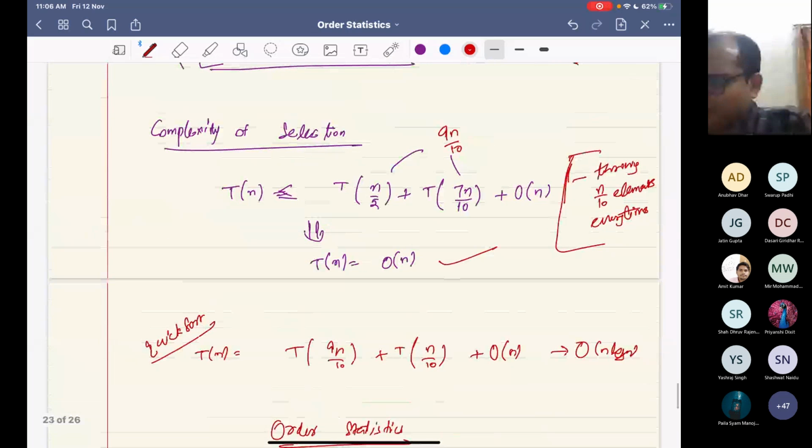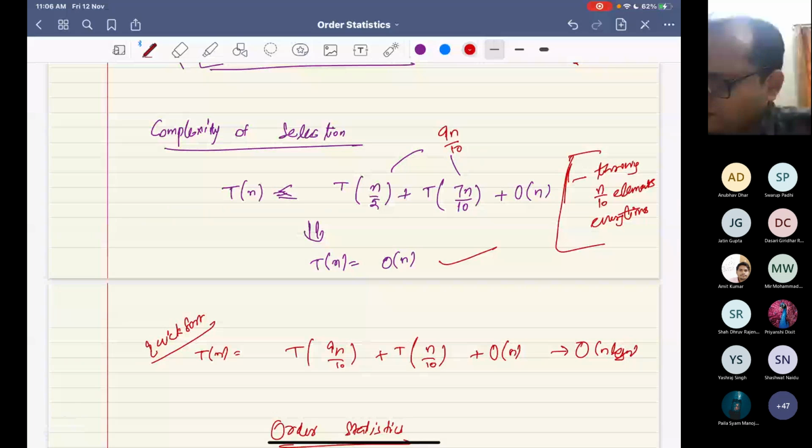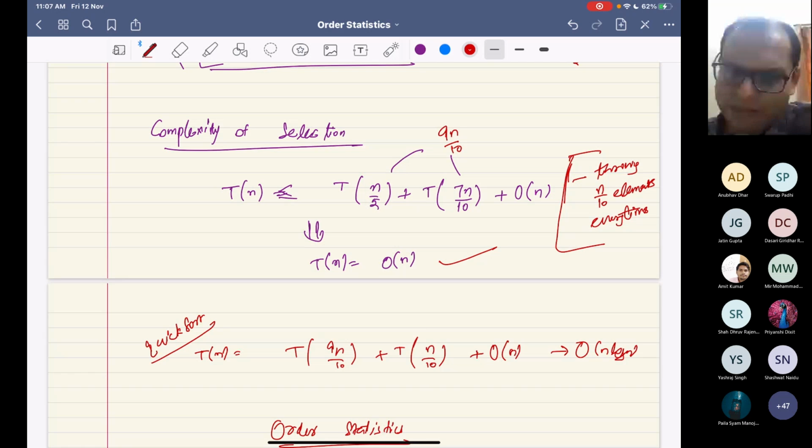Sir, in the calculation part, can we add these into T? What do you mean? I mean writing T(n/5) plus T(7n/10) as T(9n/10). No. That we cannot do in general. I'm doing it here just to show that it is as if you are using 9n by 10 elements. And finally, this comes out to be an order n algorithm. That's where you can actually add, since T(n) is O(n). So that is the reason you can talk about adding this. But in general, not.